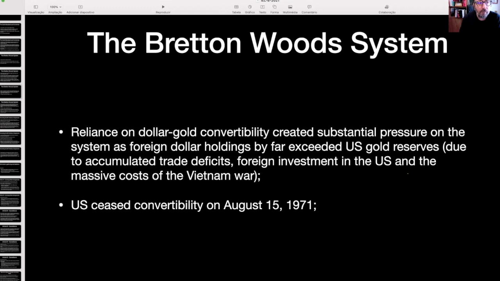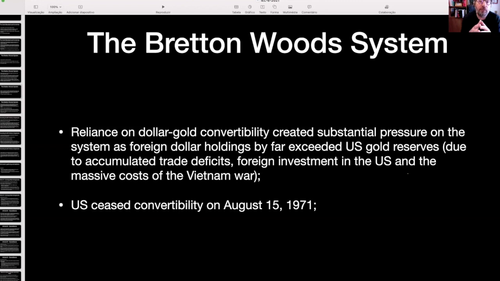And since the system implied that dollars were convertible into gold, this was a promise made by the United States before the international community in the IMF Articles of Agreement. The more dollar balances, that is, the difference between what you owe and what you are owed, between assets and liabilities, the more dollars you have in the hands of foreign central banks, then the less likely it is that the United States would be able to actually convert those balances into gold. So this creates a self-fulfilling prophecy.